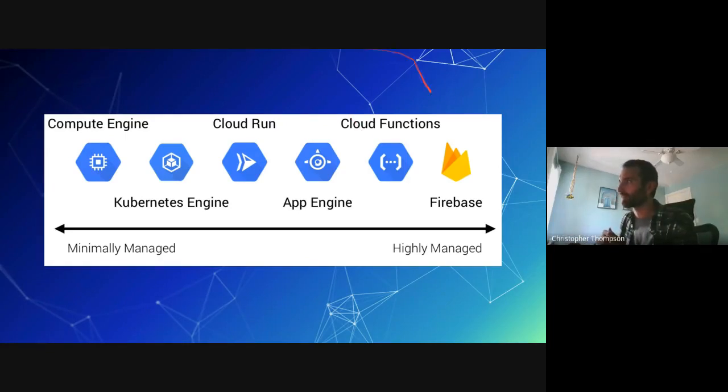this Cloud Functions would be a fully managed service, right? Where you don't think about compute at all. You only think about your code. That's the only thing you care about. Now, what's great about this is that if nobody's using it, say nobody's hitting my Cloud Function or my Cloud Function is not in use.